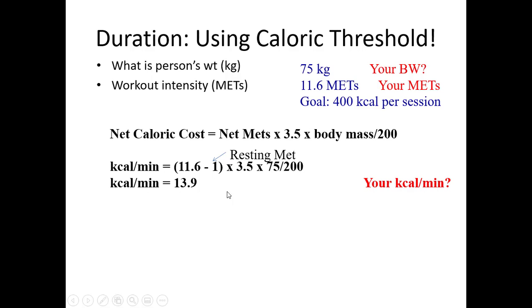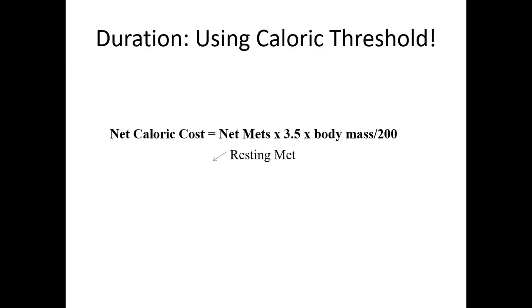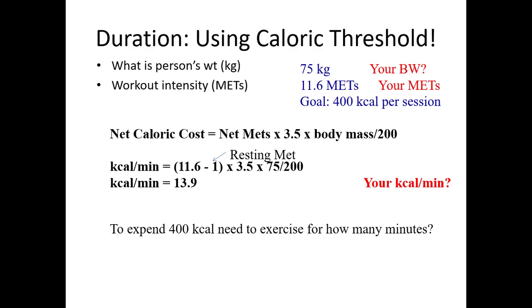And you can calculate kilocalories per minute using this net calorie cost equation. You know your body mass, right, and you know the exercise METs you already calculated, right? So please calculate. How about class? Pause and calculate and please check. Right? So how about this case? Did you remember? Oh, I think right.